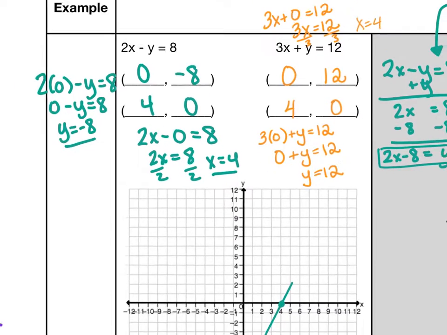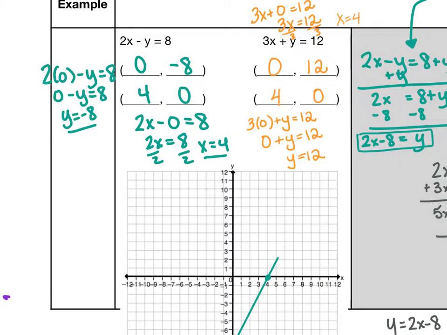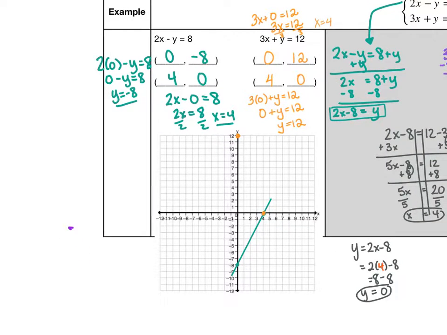So now I'll graph those two coordinate pairs. Graph 0, 12, so 0 on the x up to 12 on the y, and 4, 0, that's 4 on the x and 0 on the y, and we're actually already seeing the intersection point. But now, ideally, with a straight edge, we can connect these two points together. I didn't use a straight edge, but you should. When we connect those two points together, we do see that the point 4, 0 is shared by both of the lines. So that would be the solution to the system.